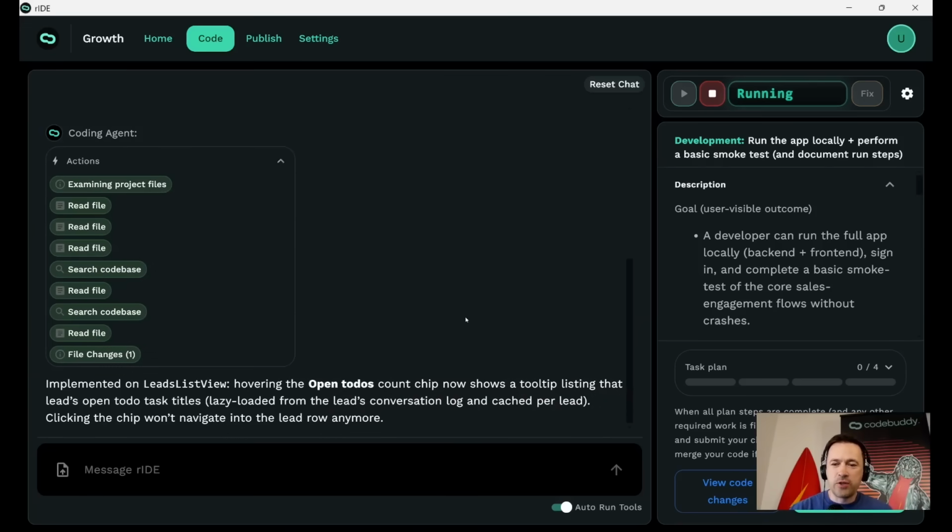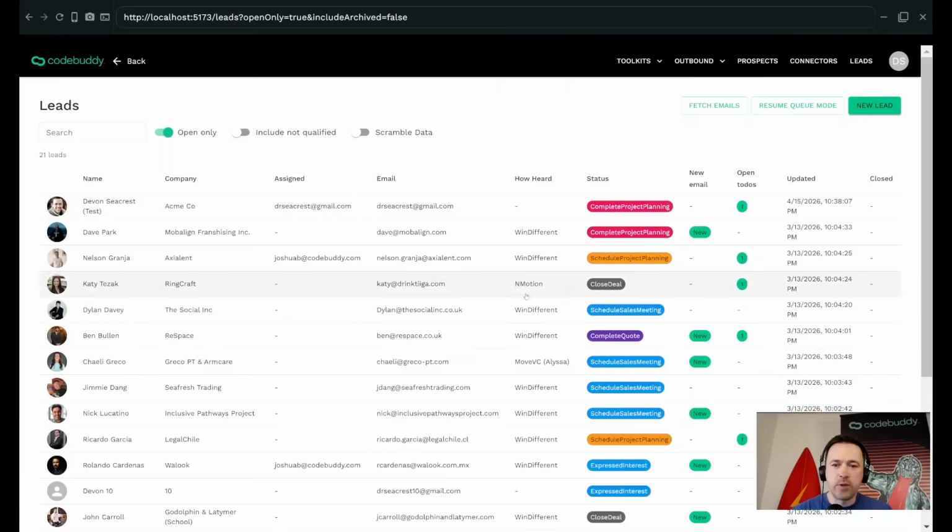Okay, so it already just went and made that change. It took about 1 minute to make that change with our CodeBuddy Studio. So I can go down here, and now you can see I can hover over these tasks and see the open to-dos that I have for each of those individuals. So it's really easy to build something with CodeBuddy Studio, and then it's very easy also to tweak it over time. Once you've used it and you've understood small things that are still holding up your organization, you can fix those once and forever. So thank you again, and look forward to the next one.